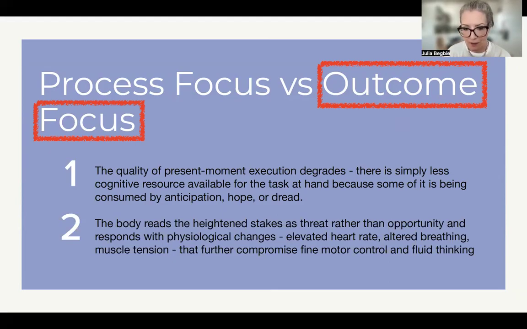The body reads this heightened state as a threat rather than an opportunity, and it responds with physiological changes. You might get an increase in your heart rate, you might discover that your breathing is shallow, you feel tense, and this has a further compromising effect on your performance. This is when we're focused on the outcome.